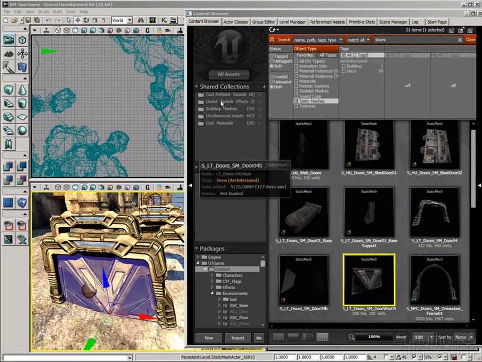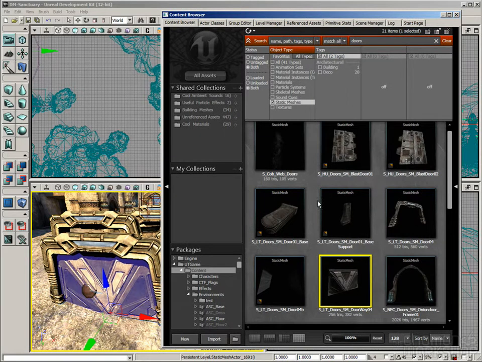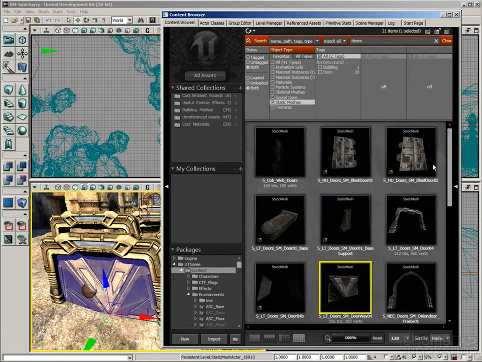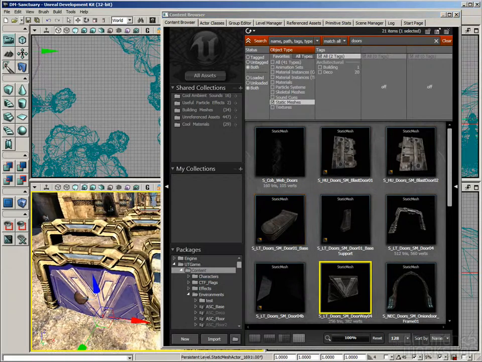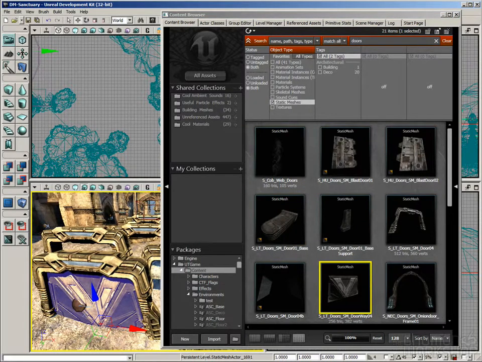So we'll spend some more time in the content browser later, but this should be enough to get you started finding assets, searching for them, and placing them in the world. So spend a little time with it. Like before, if you want to try to assemble a little scene, try to find some assets and piece something together, that would be really good practice. Otherwise, that's it for now. We'll move on to the next topic.